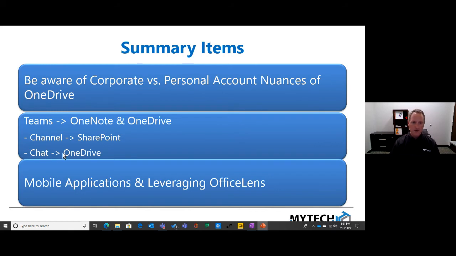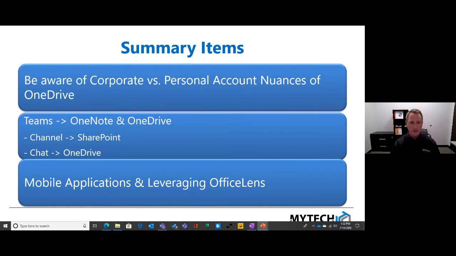If you're in a chat and you create a OneNote, excuse me, it's going to open it up and synchronize it via OneDrive. And you can do that on your mobile device or on your desktop or laptop. Finally, the mobile applications. Take a look at those. They work really well. You can add multiple accounts to the mobile applications as well, so you can navigate between multiple different corporate and or personal accounts and your folders and syncing. Just be aware that it's a little bit different to do it, but it does work really well.